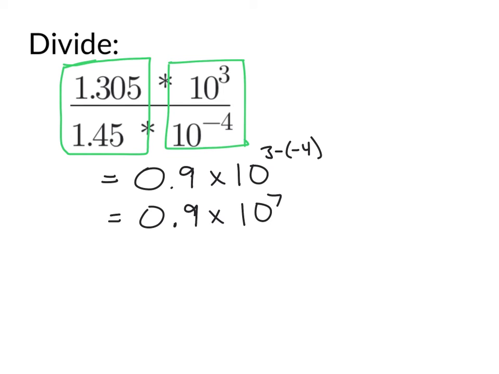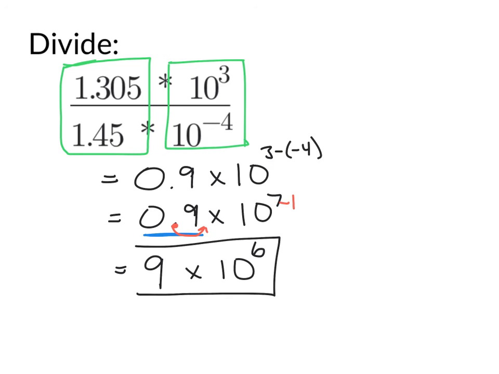And this is a number that's not written in scientific notation because of this number right here. This number has to be between 1 and 10, which means we have to take that decimal point and move it to the other side of the 9. That's going to affect our power of 10. Notice that now we needed one more place, so we have to counter that by taking one less power. So when we subtract 1 from that power of 7, we're left with 10 to the 6th. And there's our answer written in scientific notation.